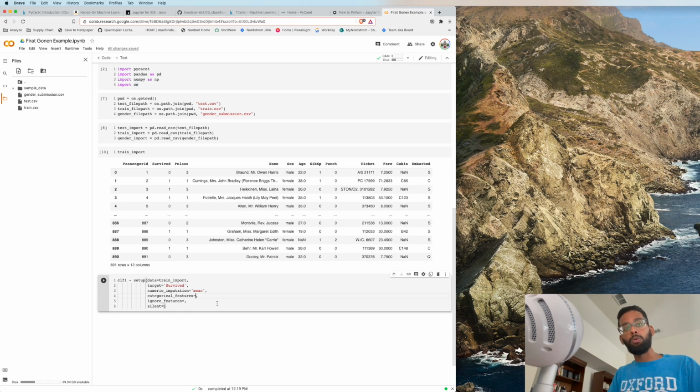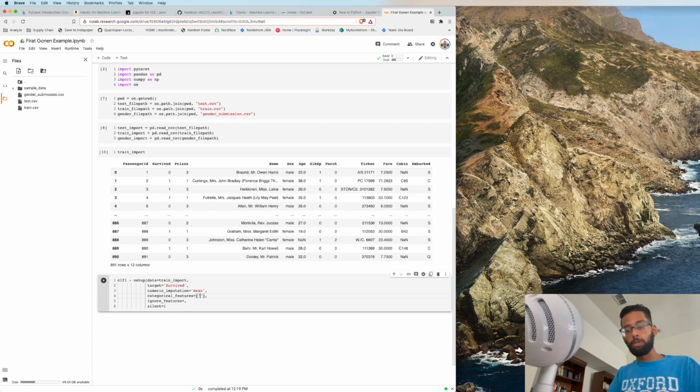So you don't want to just be switching out all your missing values with the mean, because you could be giving it crap data. And probably one of the biggest rules of data science is crap in, crap out. If you have bad data going in, everything else is going to be messed up. And it's why data preprocessing is so important. And that's what this setup module does. It helps you with the data preprocessing.